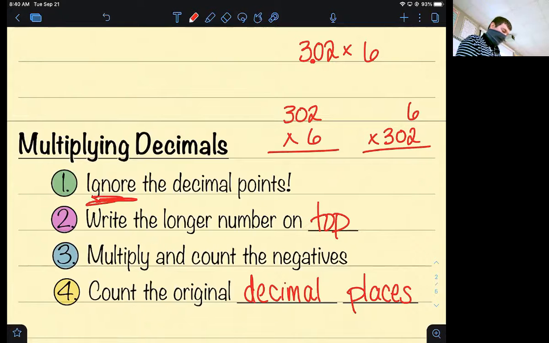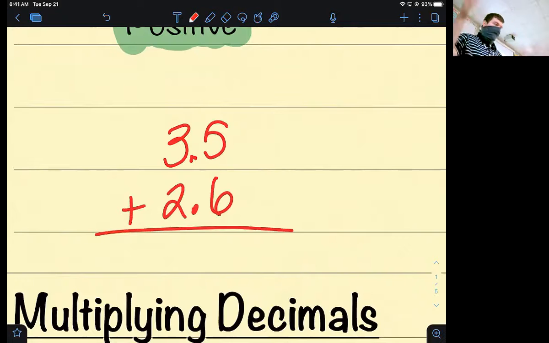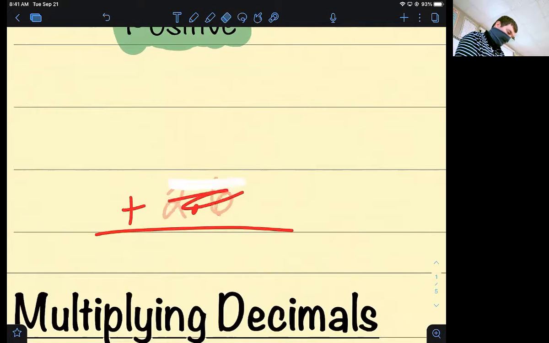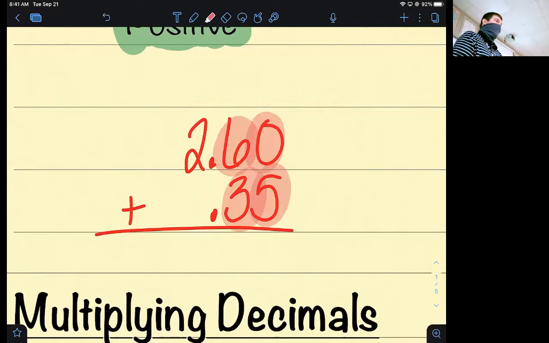The reason I tell you to ignore the decimal points is because after coming out of the last 2 sections we were in, what did I tell you to do every single time you had decimals? You were adding, subtracting. You had to do what? Line them up. You do not have to line them up when you multiply. What happens is if you force them to line up, sometimes they do. Like, for example, if I had 3.5 plus 2.6, they line themselves up. But what happens if I have 0.35 times 2.6? I'll get people to do that. They'll force the decimals to line up. And then how many decimal places does it look like I have right now? Decimal places. 1, 2, 3, 4. But I just added that 0 myself. So now my answer is going to be all thrown off. Do not line up your decimal points.